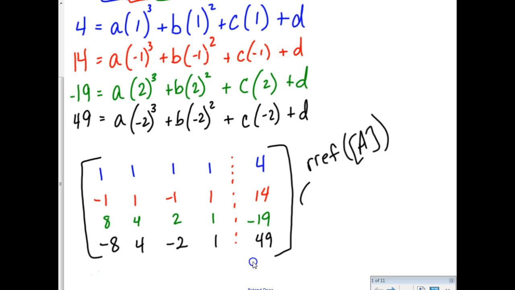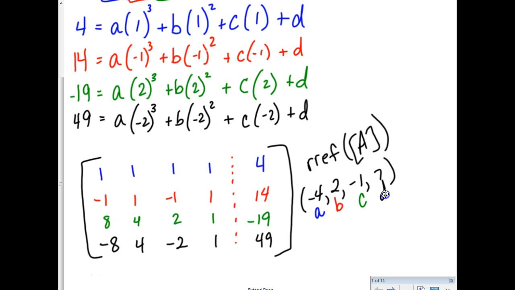And then you're going to get, I guess you called it an ordered quadruple. So through your augmented matrix, commanding it for RREF, you get the ordered quadruple negative 4, 2, negative 1, and 7. So you got to think back, what did all these coefficients represent? This first one is your A coefficient, this next one is your B coefficient, and then this is C, and this last one is D.